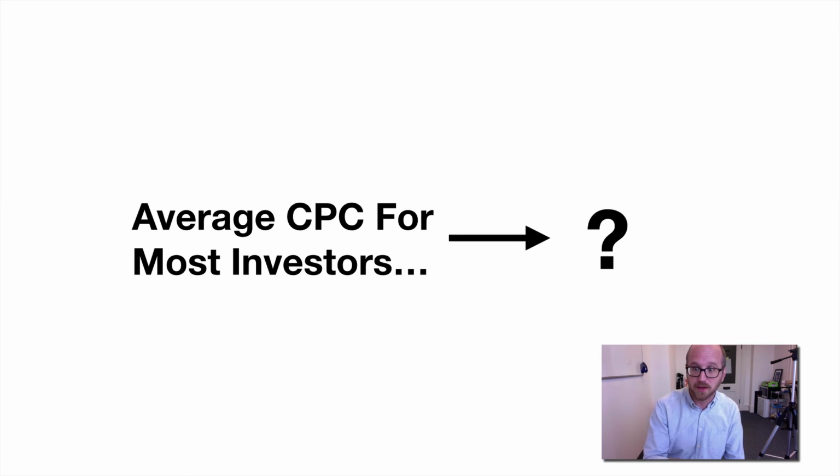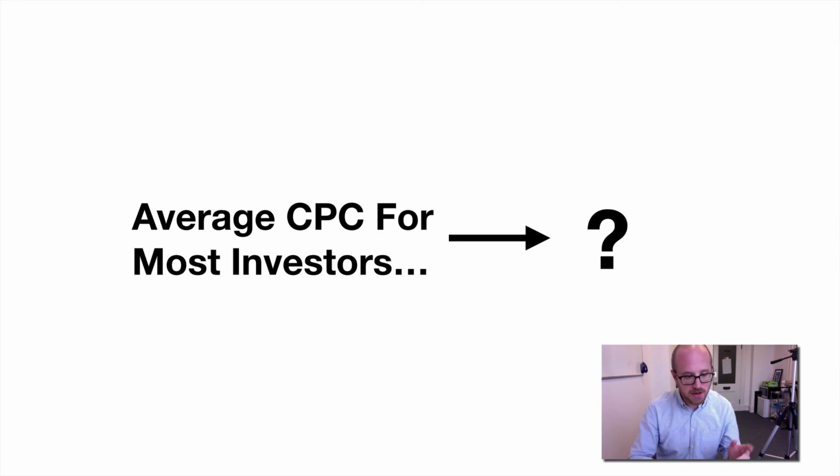One of the cool things about watching this video from us is that we only work with real estate investors. All of our AdWords clients are investors. And so I can actually look at historical data across all of our clients and tell you the real world average cost per click for most investors. And we manage some of the biggest names in investment, and people are spending thousands and thousands of dollars a week, all the way down to people spending very tiny amounts. So we get a pretty accurate picture of what the average cost per click is.